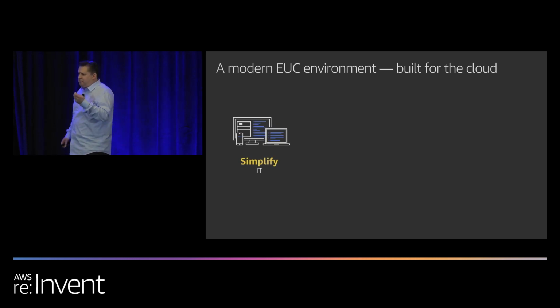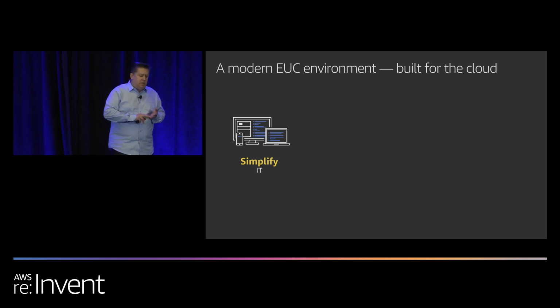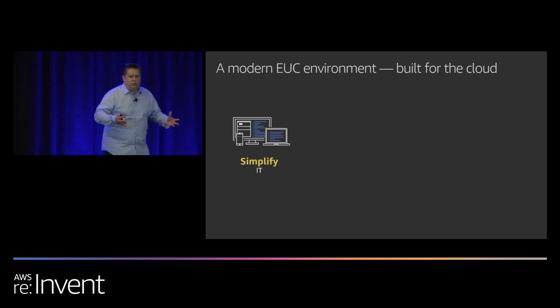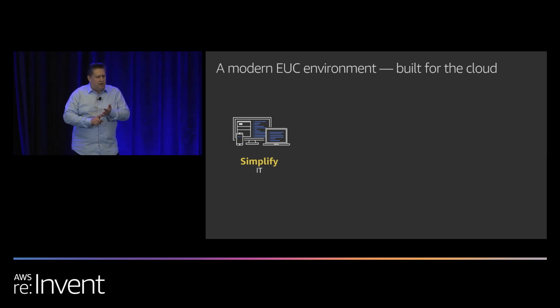Well, in a 4-pillar model, we'll start off with simplify IT. And this is about you, right? This is so you no longer have to plan and procure and configure and build for peak. That's the whole point, right? You should be able to swipe a card and buy one that fast, like what I did with my son. You should be able to buy 1,000, same effort, right? So if you have a colleague who says, oh, I've got to go offshore, I've got a project that's running late, we need to flex out there to catch up. Do you have 300 laptops lying around, right? And you want to be able to do that without increasing your risk profile, without being inappropriate around costs, right? You don't want to have to say, you should have called me 6 months ago, right?